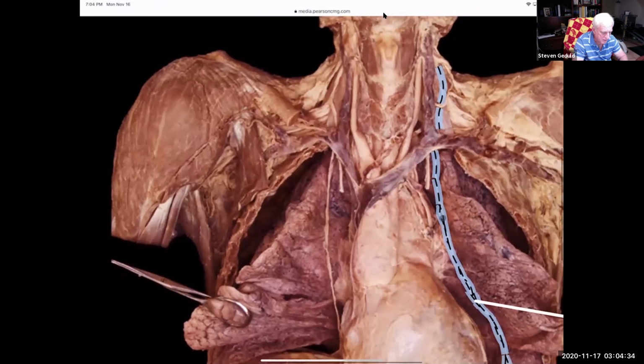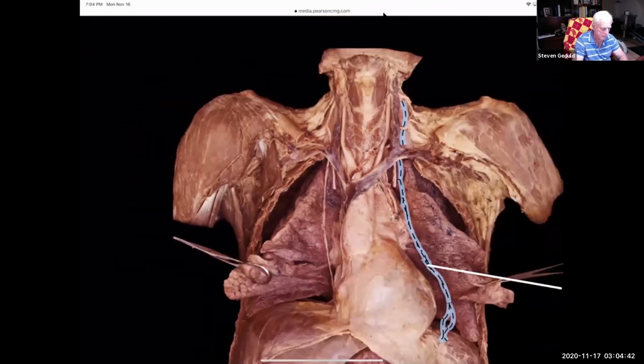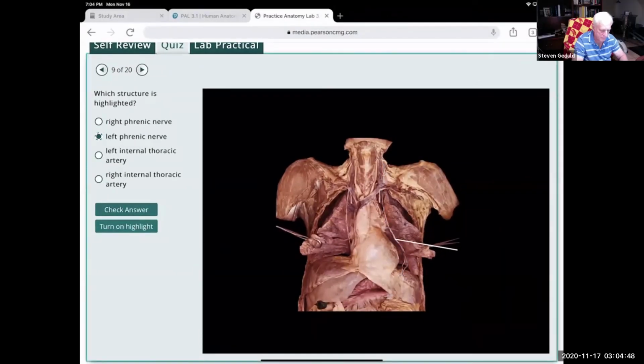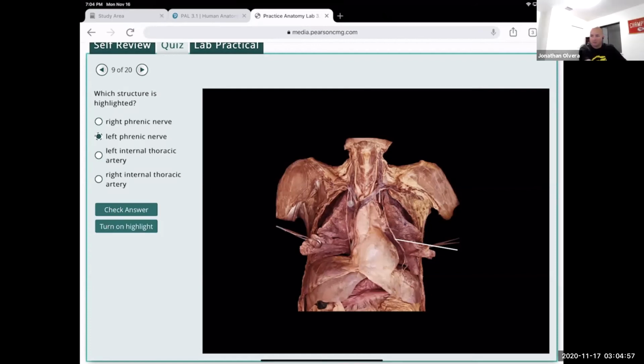This is either the vagus nerve or your internal thoracic. I can't tell. Internal thoracic is usually a little bit thicker. I'm going to dissect it out. Can you turn the highlight off? Yep. You can see the nerve runs like that. But I think this would be your internal thoracic artery right here. So let's see, the left phrenic. Yep.